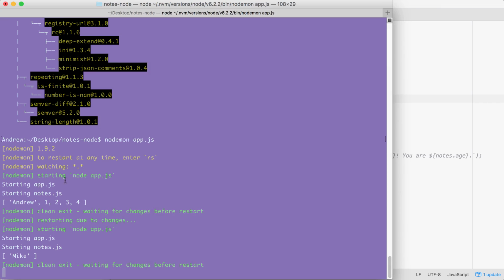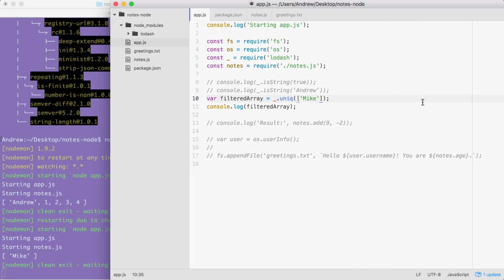For the most part, we are going to be using Nodemon throughout the course since it's super useful. It's only used for development purposes, which is exactly what we're doing on our local machine. Later on in the course, when we deploy our Node apps to a real web server, we won't be using Nodemon, but Nodemon is awesome for local development because it makes it that much easier. That is it for this video. Now it's time to start exploring how we can get input from the user to create our Notes application. That's going to be the topic of the next few videos. I am super excited to get started.